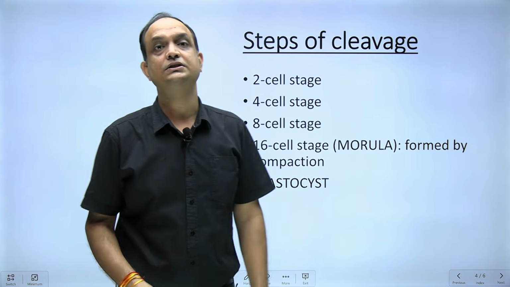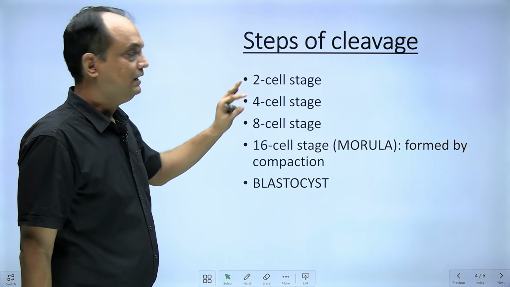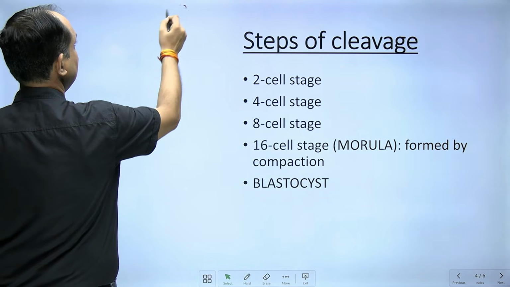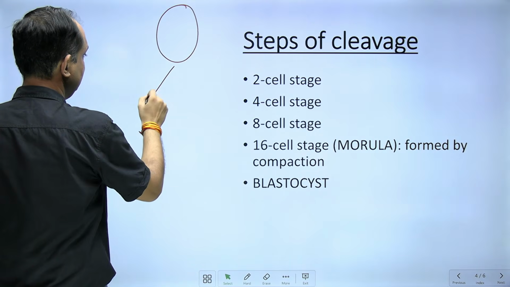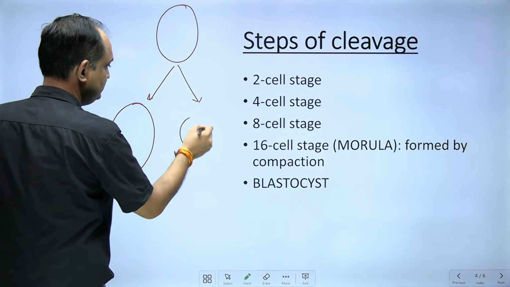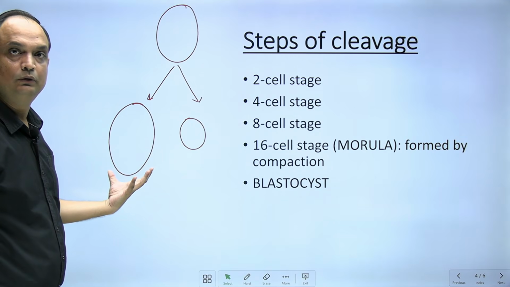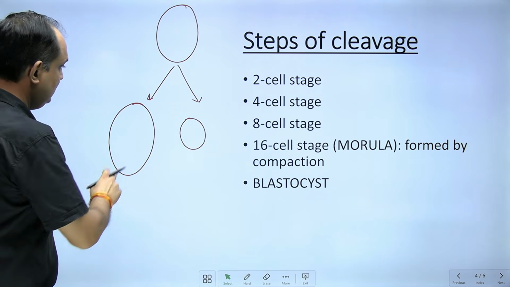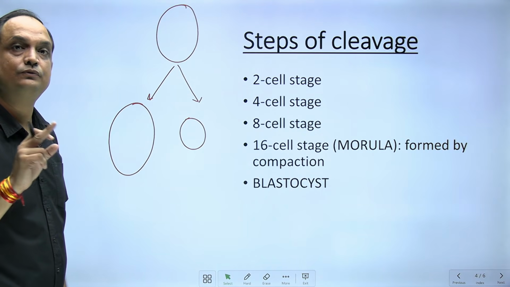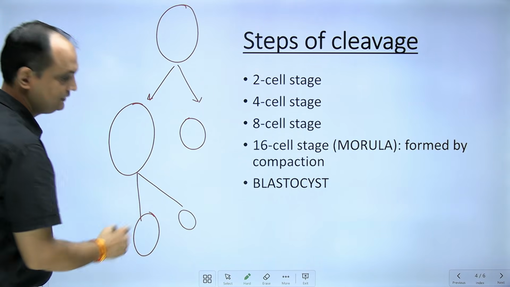Now, what are the stages of your cleavage? First there is a two-cell stage. Now, my dear students, you have to understand one thing in the cleavage, that there is one big cell. When this big cell divides, you will have an unequal distribution, giving rise to two cells. One is larger in size with more cytoplasm, one is smaller in size. When the next step occurs, the larger cell will show the mitosis first. So this will again divide into one bigger cell, one smaller cell.